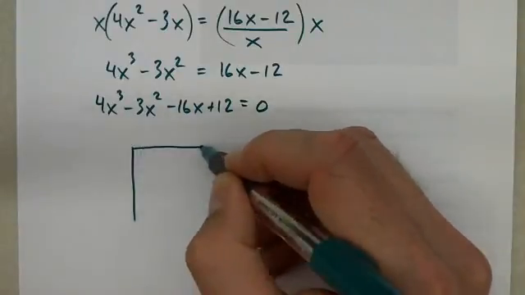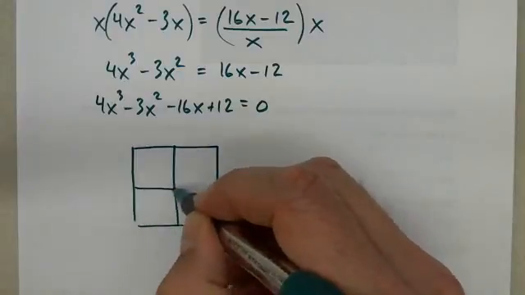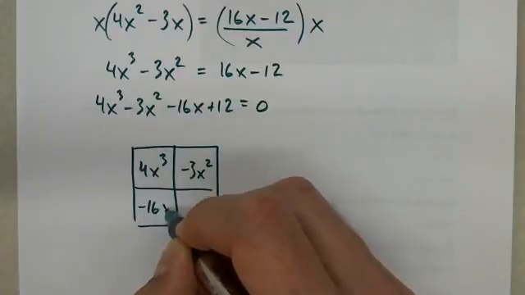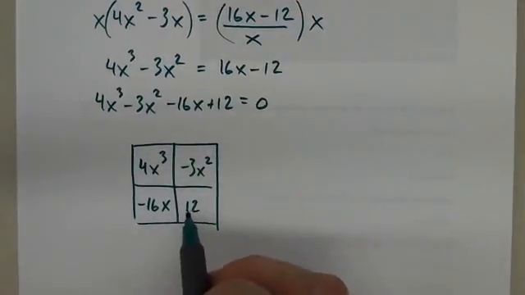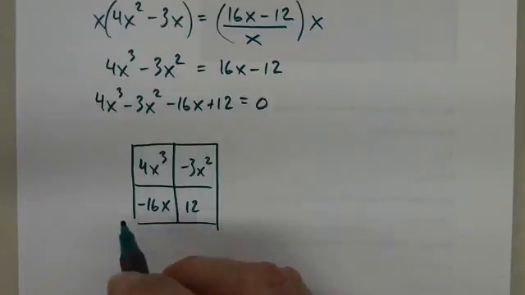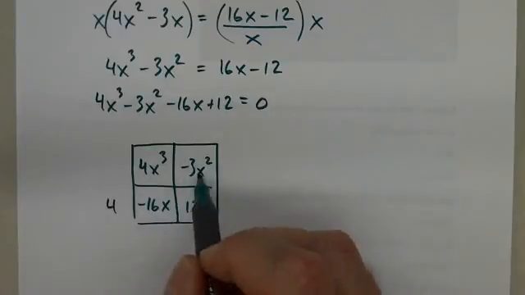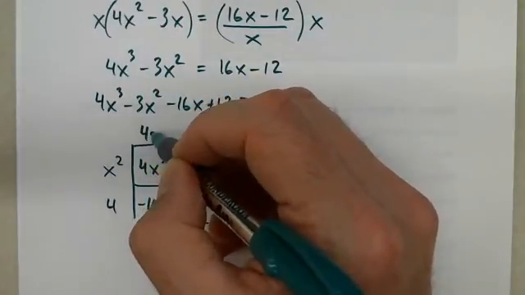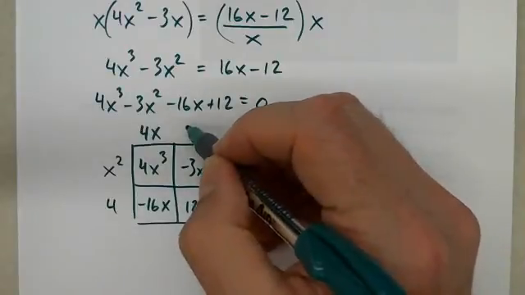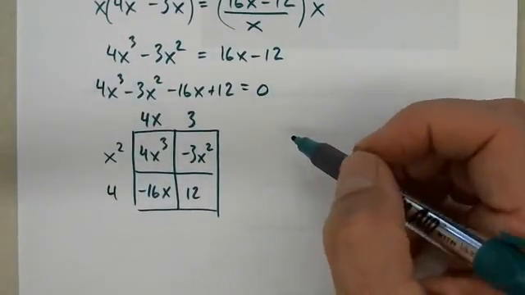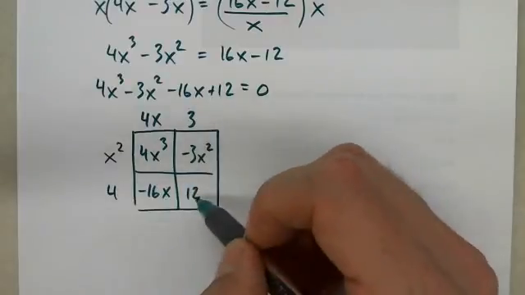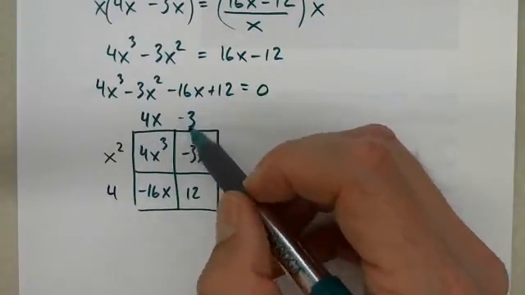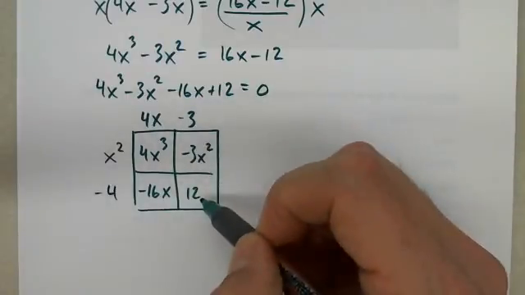So here's one way to show factoring by grouping. And we factor the common factor here is 4. The common factor here is x squared, and the common factor is 4x, and the common factor is 3. But then we'll check for the signs and make sure they work out. 3 times 4 is 12, but we don't get a negative here if we go 3 times x squared. So make that a negative. Negative times negative is positive.